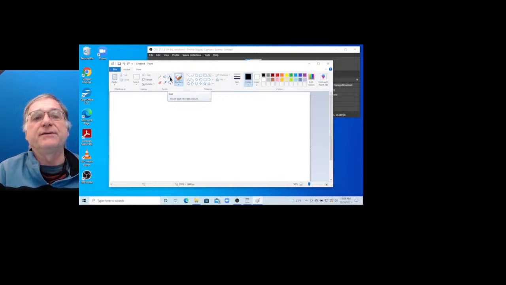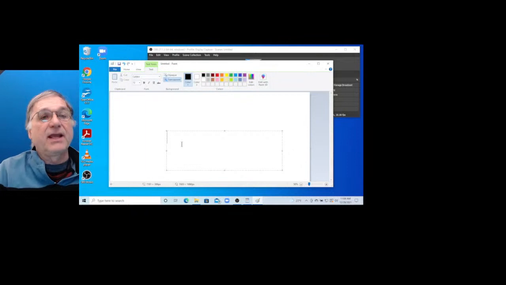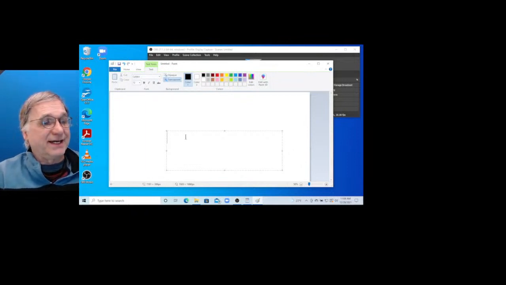And here you see the text button. And so we'll find a spot, typically fairly middle to right. And we see here we've got a cursor. If we don't like the size of the cursor, and I'd like to go a little larger, we go down to 72. That gives us our cursor size. And so then we put in our video title.